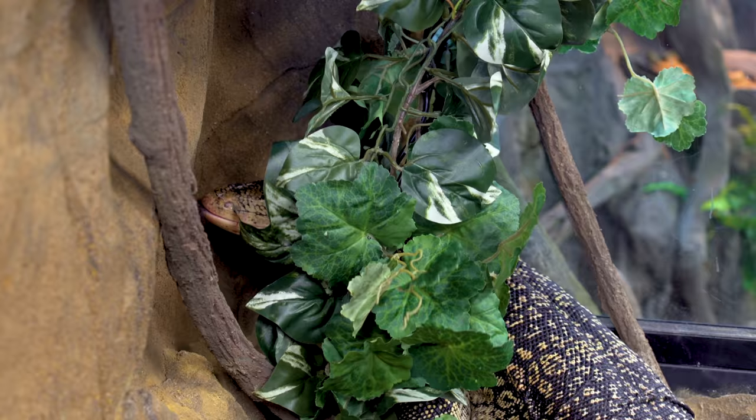This is actually bred by a pewter bee female and then a dragonfly. The dragonfly is actually a pastel fire pinstripe, and the pewter bee would be a pastel, a cinnamon, and a spider. Believe it or not, this has all of those things going on — it's a super pastel, it's a cinnamon which would make it a sterling, it's also a fire, it's a spider, and it's a pinstripe. This was actually a lesser bred to a pastel crystal — when you have the special and the lesser gene it kind of makes a blue-eyed leucistic. You take the pastel into it and it turns into basically almost a solid white snake. This was actually a lesser Russo bred to a banana enchi pin, so what we have here is a banana, an enchi, a woma pin, and a Het Russo.